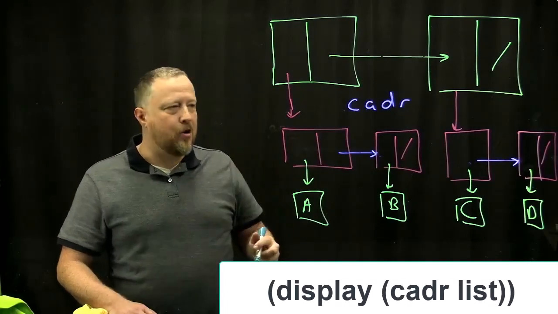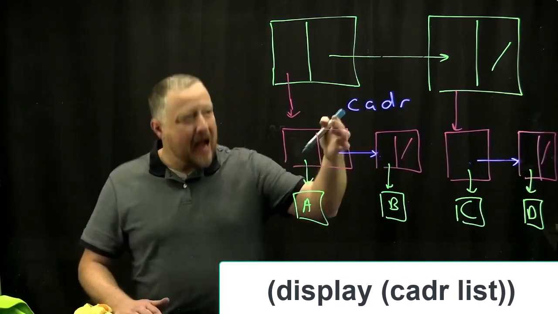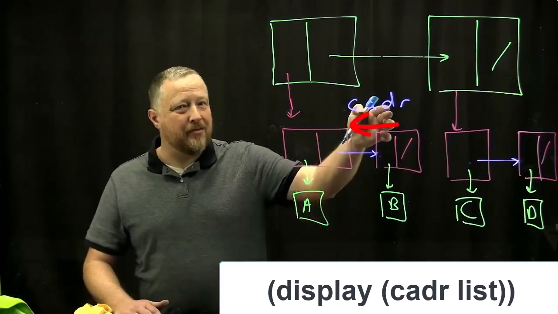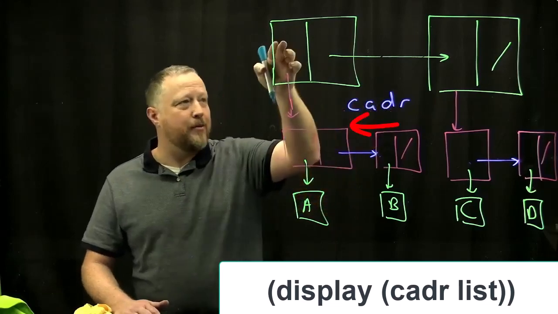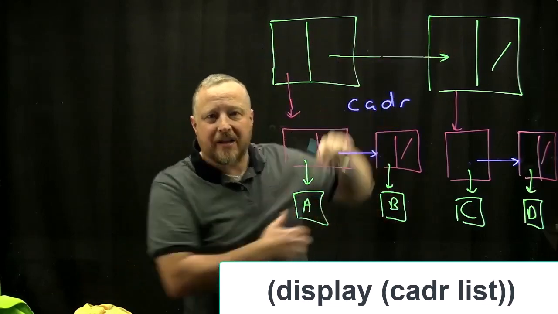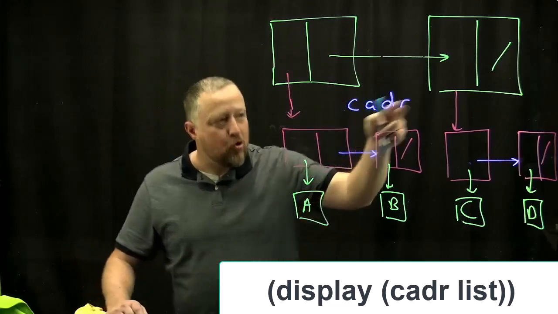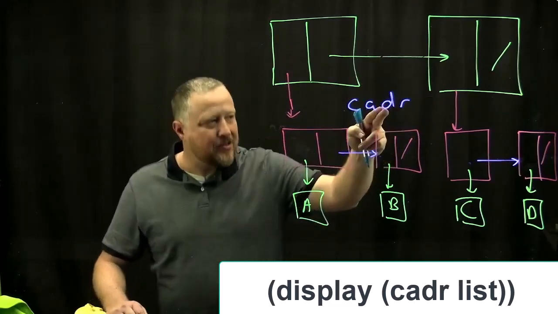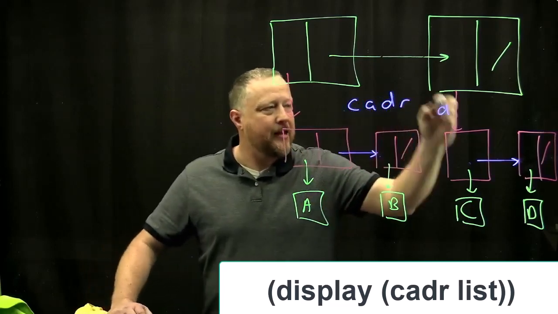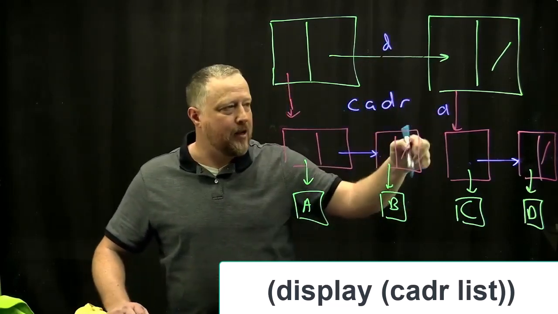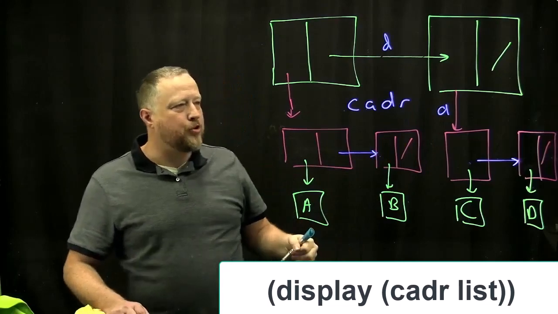For CADR, again, we're actually going to go backwards because this is really the inner set of parentheses. So D, starting from here, is this entire set that we have here. We're totally getting rid of the first element, just getting the rest of the list. But inside of that, I'm going to get my A. So here's my D. I got to be careful on my letters here. And then my A portion of that.